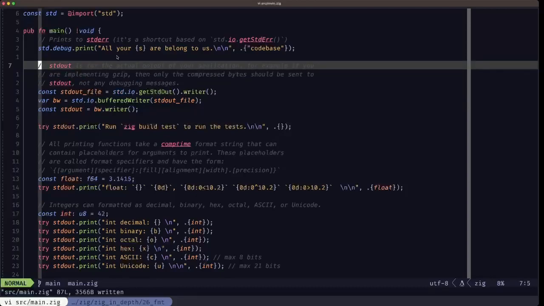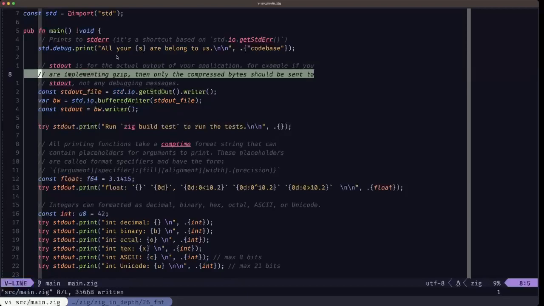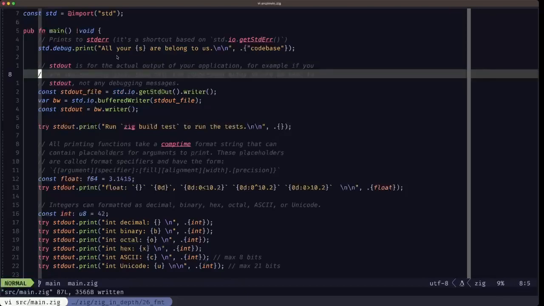Here we have an example. They mentioned that, for example, if you're implementing a tool like gzip, that kind of tool that takes in some data, compresses it, and produces the compressed bytes, its standard output isn't meant to be displayed on a terminal screen. It's meant to be either passed on to another program or written to a file, okay? So you have to think about the standard output stream in a wider context like that.